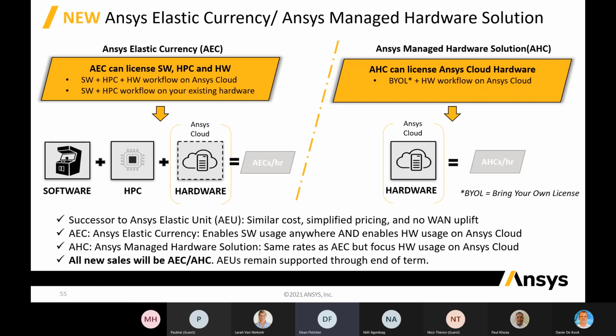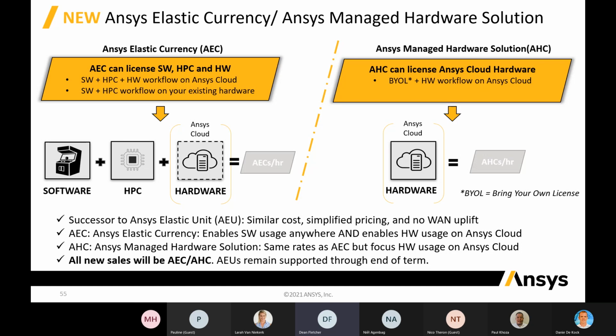And then the second component is HPC. Let's say, for example, that you have an on-premises cluster. Maybe you have a 32 core cluster, right? And we know that under a solver, you can run for 4 cores. Maybe you have one work group as well. But you can only license that 32 core cluster for, I don't know, 16 cores. Elastic Currency will allow you to plug the gap.